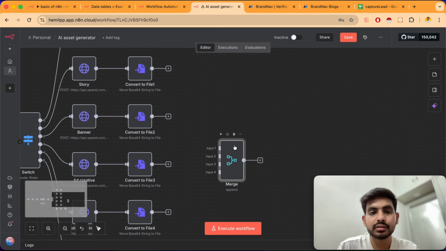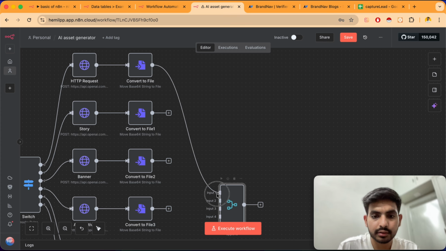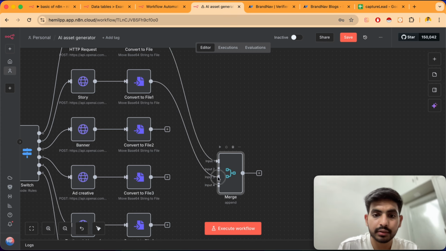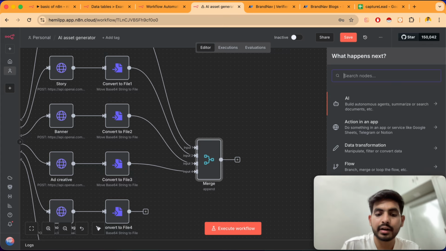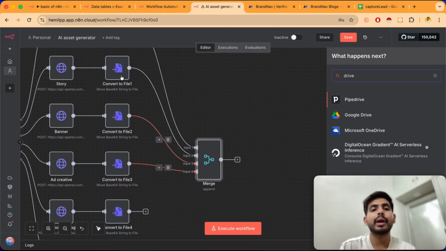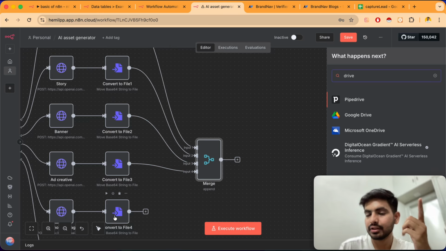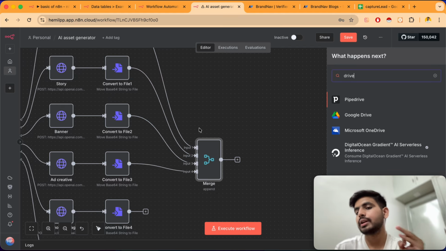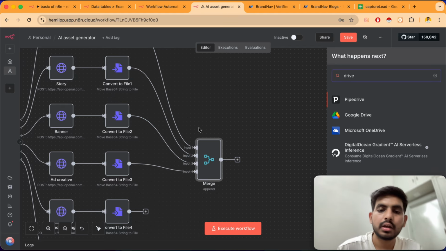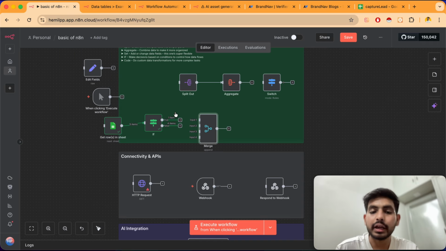Okay, we generated photos here in all the ways, and we want to add them in one single way. Let's merge all the data. Let's add the first one, then the second one, and the third one, and the fourth one. You can merge up to 10 here. Okay, let's then add a drive, because we want to add all these images into one single drive folder. So I hope you understand. By this example, you can select up to 10 inputs and merge into one output here. Okay, so this one is also a main node in n8n.